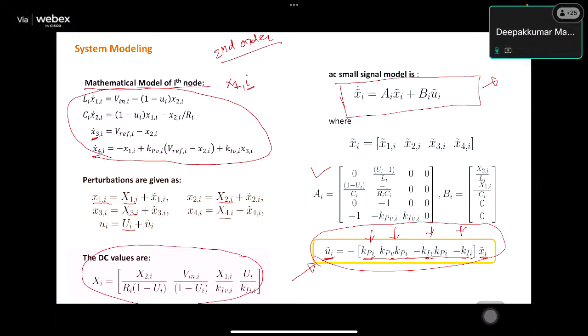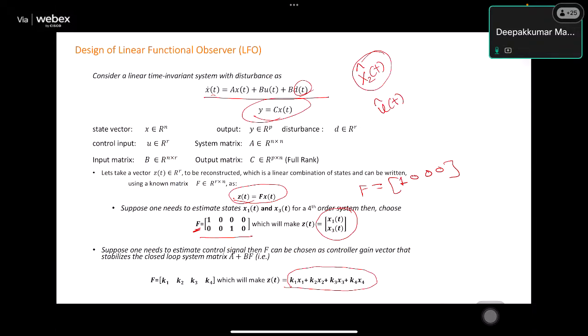I need to obtain the linear combination of the states and constants, fine. So ultimately k1 x1 plus k2 and so on, I can only obtain the linear combination. If there is a non-linear combination, then this functional observer cannot estimate, fine. But I can choose z(t) to be the linear combination of these states, and it is possible for me to estimate that, fine.